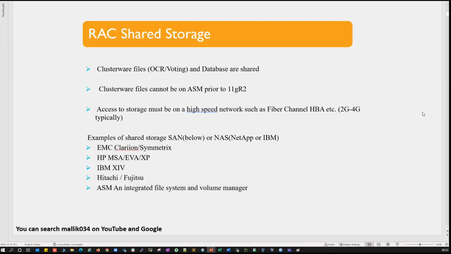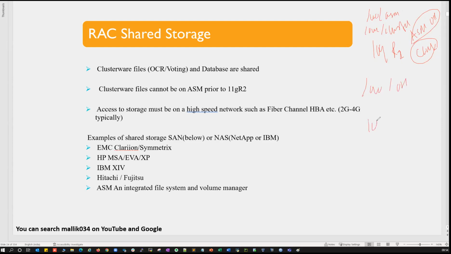Sir, going back in time, from which version has Oracle supported this clustering? Like 10G. In 10G release 2, for example, we used to install the ASM home separately. In 10G release 2 onward, till 11G release 1, we used to install the ASM Oracle home separately, for example, U01/ASM. And the Clusterware software was separate, for example, U01/cluster. We had to install two separate binaries and then form your cluster nodes. And then later we would install the U01 Oracle home and create your databases.